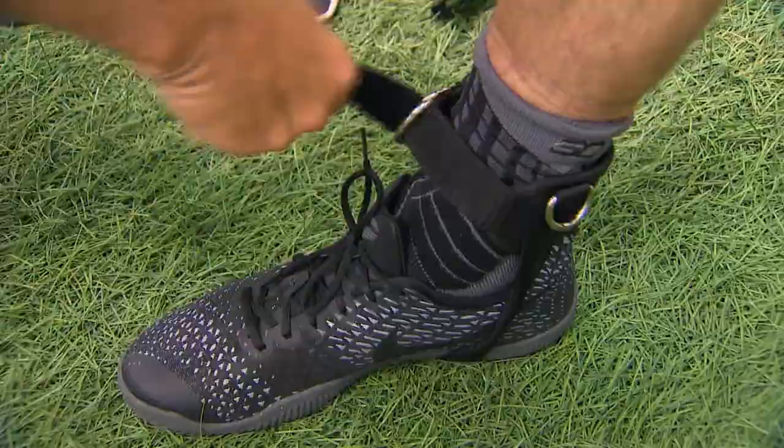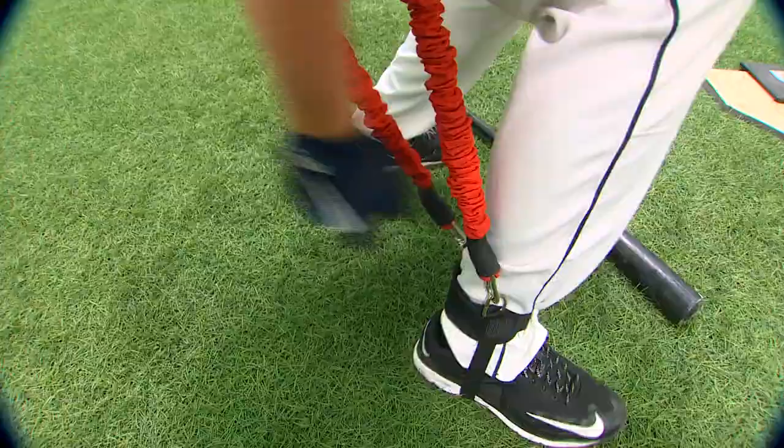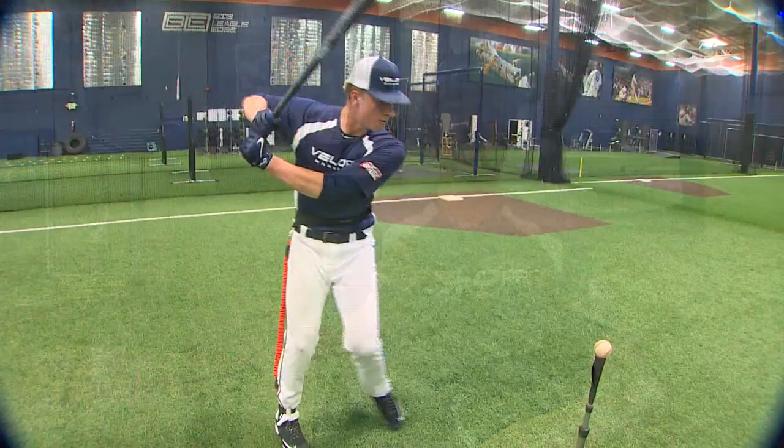This is the device — pretty simple at first glance: a belt, an ankle brace, and a couple of bungee cords. The bungees are really the heart and soul of it — it's a different structure. Parquet can show us how VeloPro works. What it does is it gives you instant and immediate feedback as far as whether you're moving efficiently. You can see how it pops your back foot up. If your swing isn't right or you're pitching with the wrong mechanics, the VeloPro will let you know.